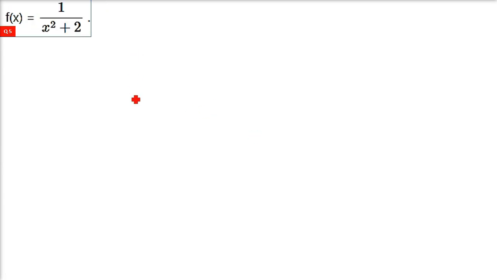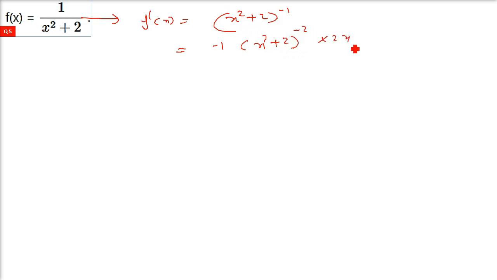Now this is 1 by x square plus 2. So this is f x, which is 1 by x square plus 2. And let us do the differentiation first. The first is f dash x. I just do one thing. I just take this x square plus 2 to the numerator. It will become negative 1 power. So by nx to the power n minus 1, that is minus 1 into x square plus 2 to the power minus 2. And x square plus 2 differentiation is 2x. So this is minus 2x. This goes to the denominator, x square plus 2 whole square.